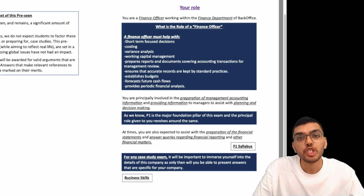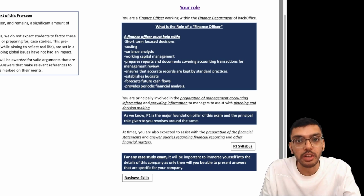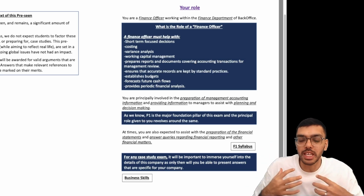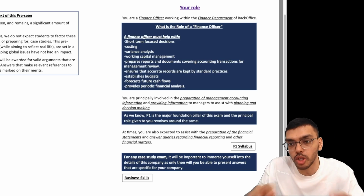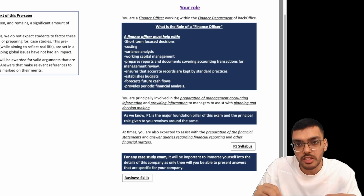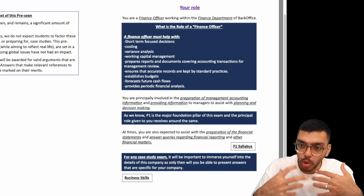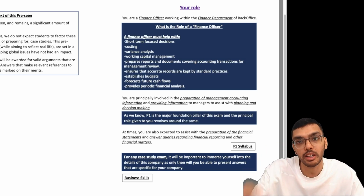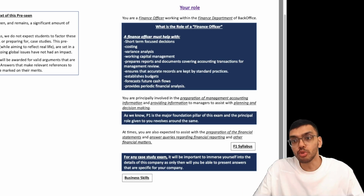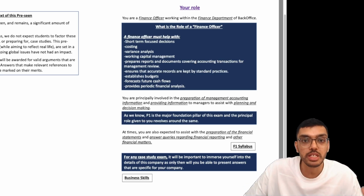All of that will be done throughout this pre-seen with these text boxes, to make your study much easier. So we take the actual CIMA pre-seen, then we annotate it with our own inputs, our own linkages to E1, P1 and F1, and our own experience of knowing where, when and what topic comes up in the exam, picking out those top issues. Everything will be laid out to you one by one, and if you are following me, you will understand every single part of BackOffice, because we will pick and break down every line, so you don't have to do any self-study except for going through this video like a movie with me. That's how interesting we'll try to make it.